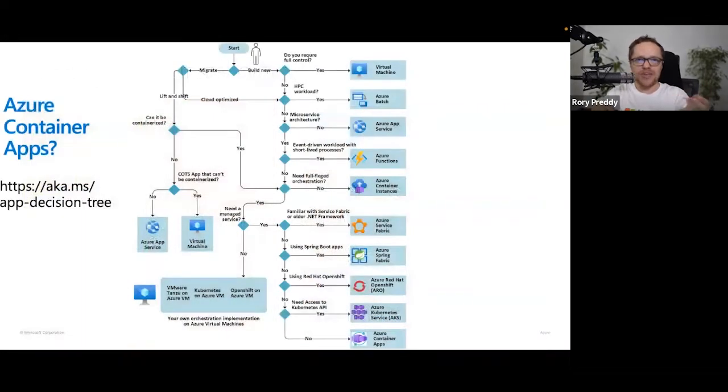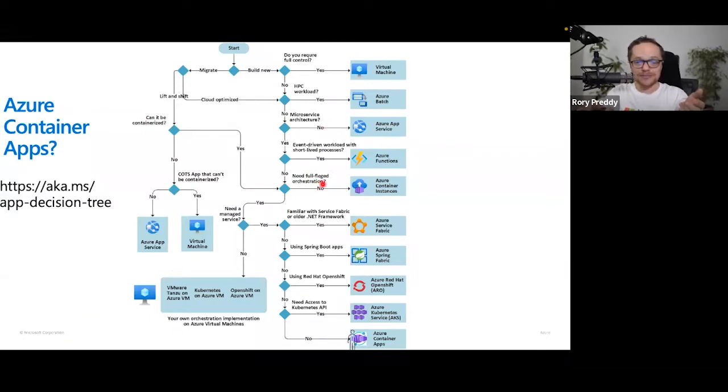So people say to me, Rory, but there are a lot of other serverless options and container options out there. Where does Container Apps actually sit in? So I drew this. There's my little man, and using PowerPoint animations, you'll see he actually goes on a little bit of a journey. He says he doesn't want to build new. He doesn't want specialized tooling, microservice architecture, or event-driven or short-lived processes. Oh, there we go. He actually went way too quick there.